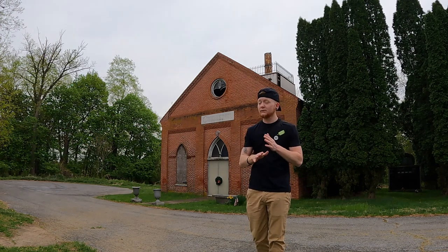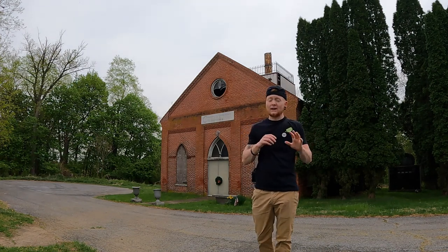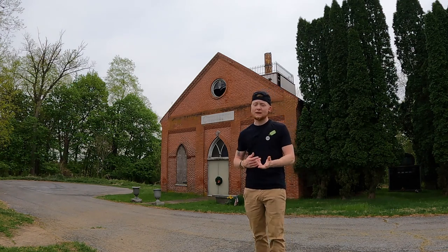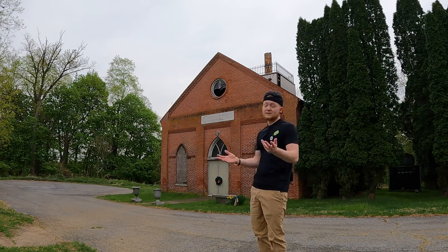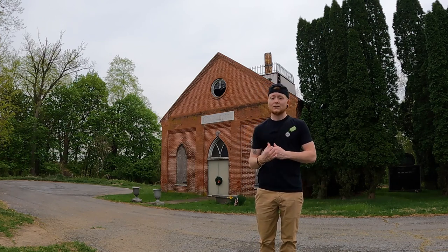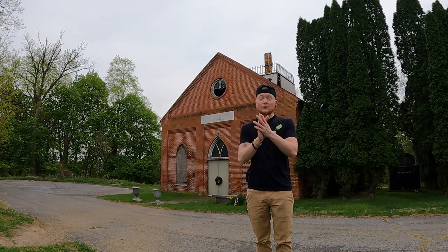I am a little nervous because on the way in, there was a gazebo, and it looked like it had like a pillow and some stuff in it, so I'm assuming a homeless person was either in the area or still is in the area. I do have to be careful, because if he's been wandering around here, he knows that you can get in this place too. So I hope you guys are ready for this adventure.